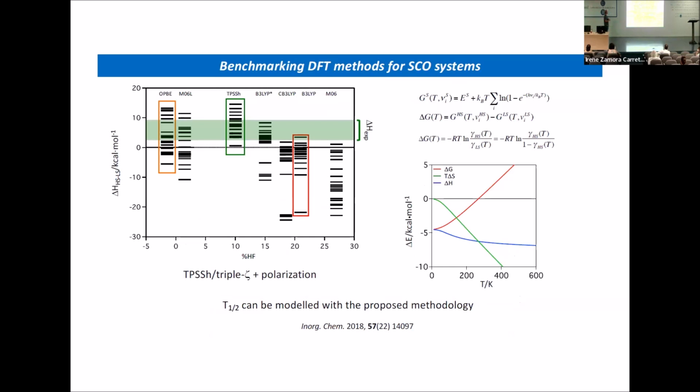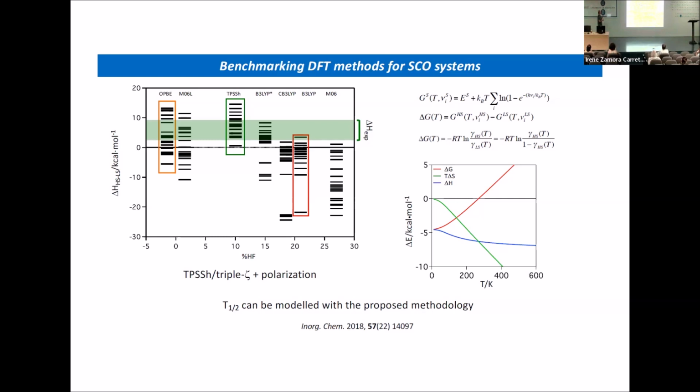Each one of those functionals, those are the functionals that we tested, those are the 20 molecules. Each one of the functionals has 20 bars, although some of them overlap. And this is the amount of Hartree-Fock that you have in your functional. Obviously, the more Hartree-Fock that you mix, the more you stabilize the high spin state, to the point that the almighty powerful B3LYP doesn't work very well for this particular problem. But as you can see, there is only one functional, the hybrid version of the TPSS functional, which has 10% of Hartree-Fock exchange, that actually gives us the right position of the low spin state being below the high spin state for all systems.